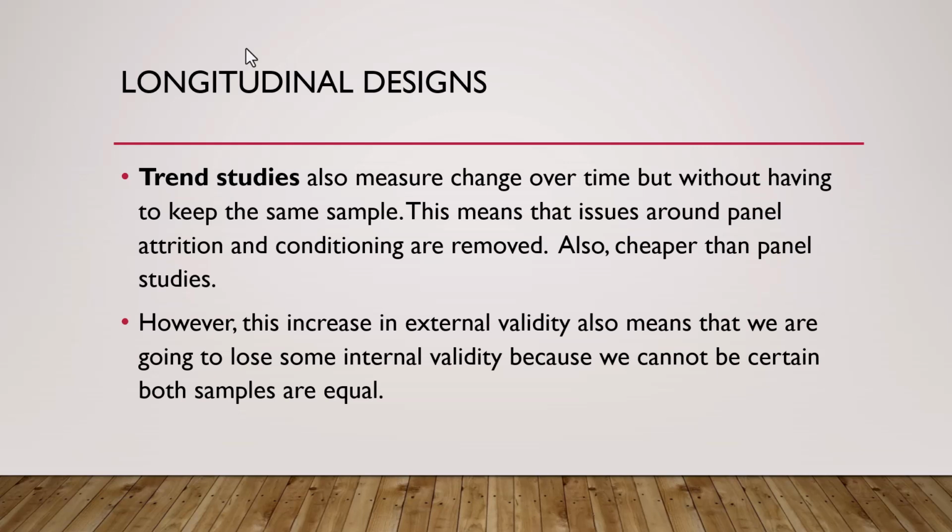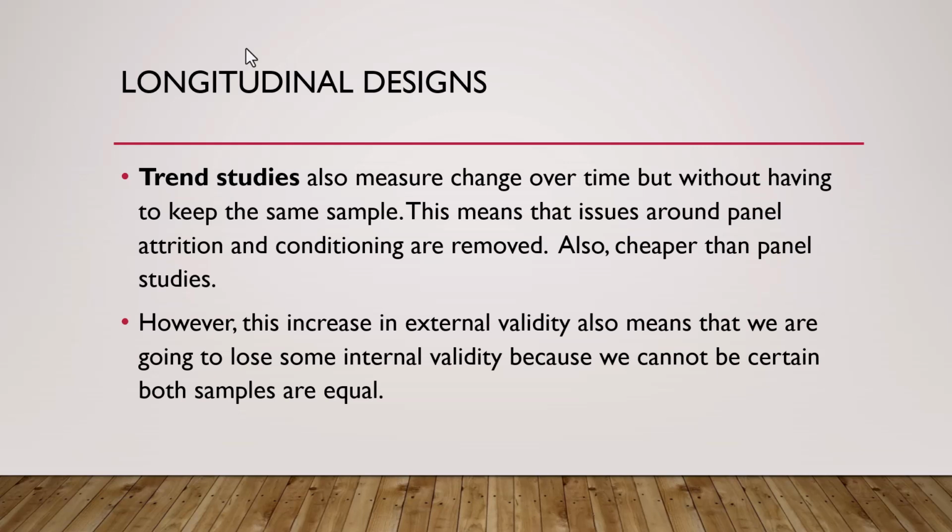This means that issues around panel attrition and conditioning are removed, right? We don't have to worry about people dropping out or getting tired of taking the survey or going through our research. And this also makes it cheaper than panel studies for a number of reasons. We don't have to go find the same people again. We can select a new sample.